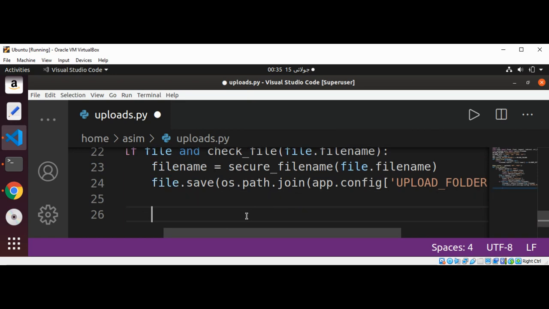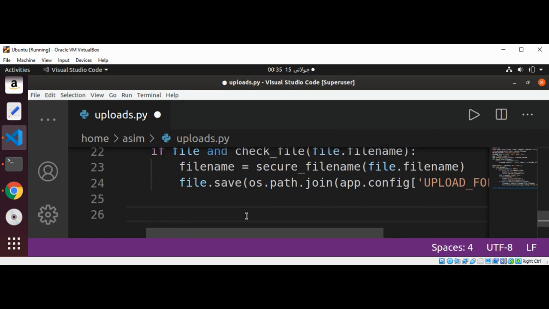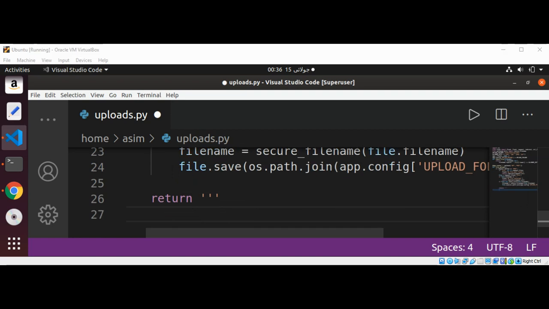And at the end I'm just going to print the HTML code, the form from where we can upload the file.